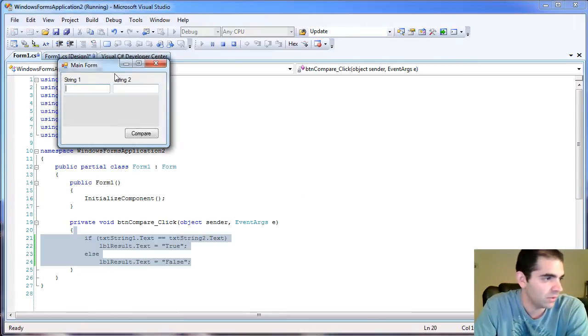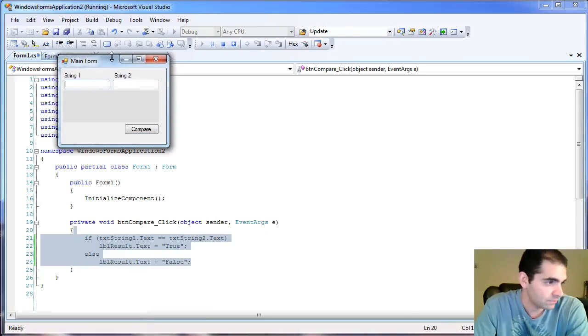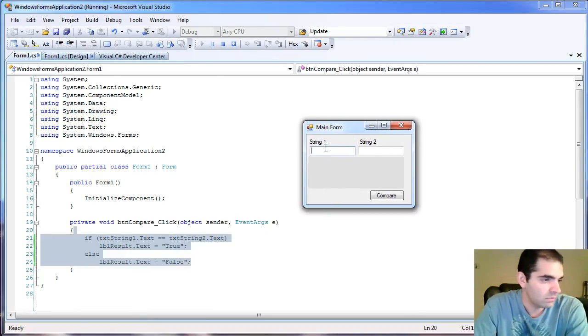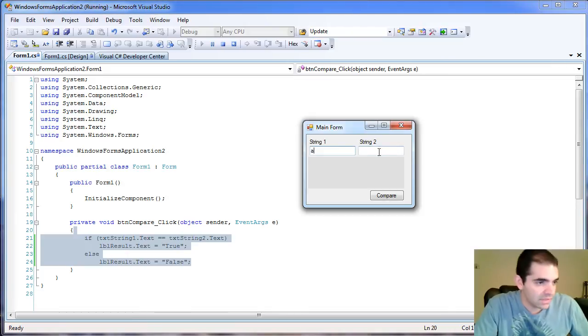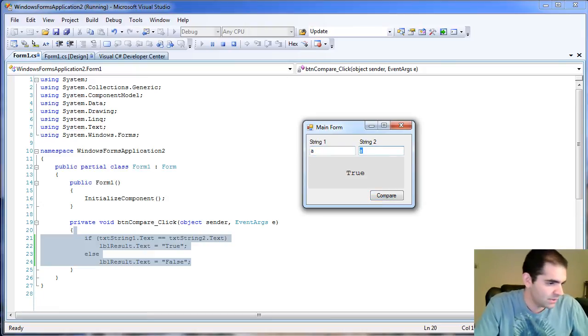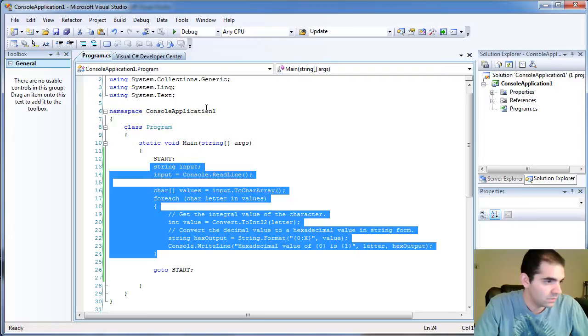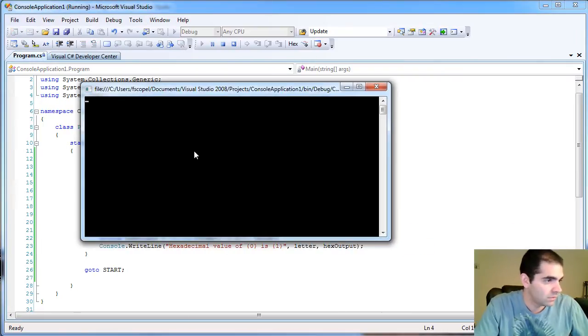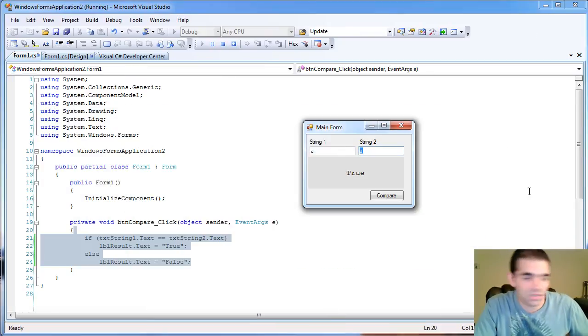So I'm going to fire the program, and now I'm going to put a lowercase a, and then another lowercase a, and compare. It's going to return true, because the value is 61, and 61 is equal to 61.